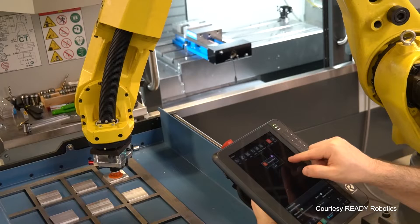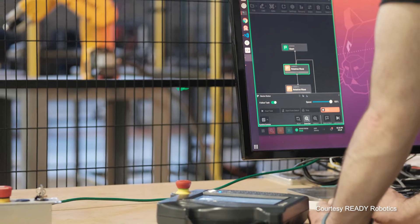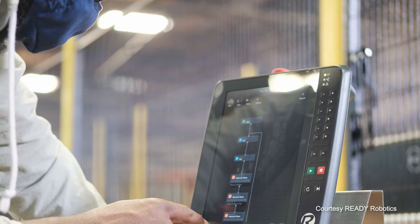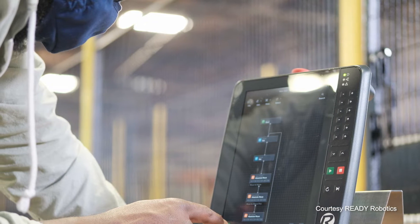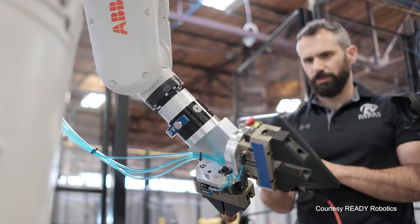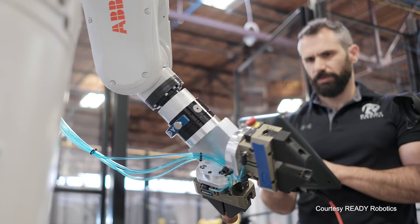One of the things that frustrates me the most is when I go to a factory and ask, can I see the program of that robot or that PLC? And the answer is no — we don't touch it. It was already commissioned and we pray that it never breaks. We want to transition to a world where operators and engineers are empowered to really optimize the code and the process constantly, because they are the ones operating those machines and making those products.